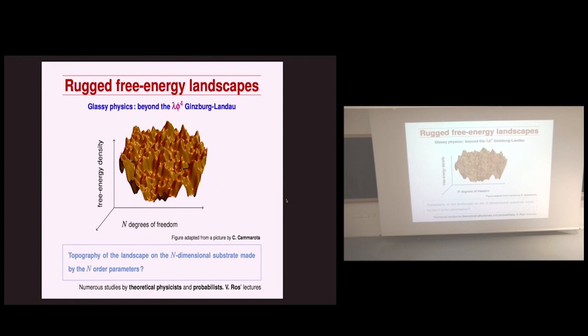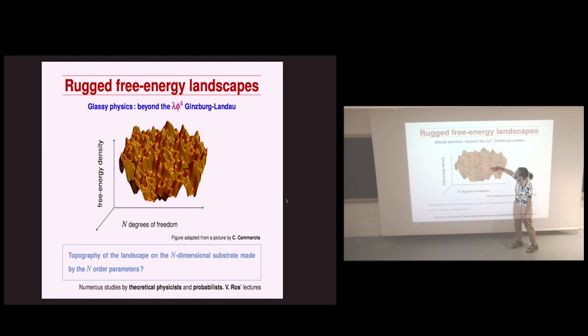Relations to landscapes, you heard a lot about landscapes for sure from Valentina during the week. These dynamics that I'm describing with this FDT violation and this aging correspond, for these models, to the relaxation from some random initial condition to a region in these rugged landscapes that these problems have, a region that here is not represented.